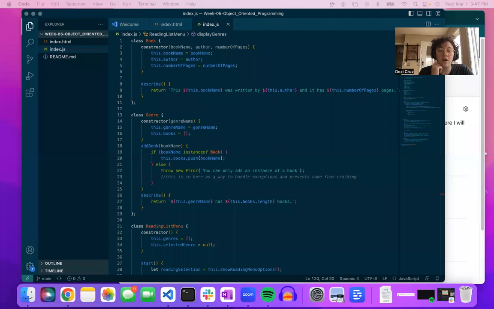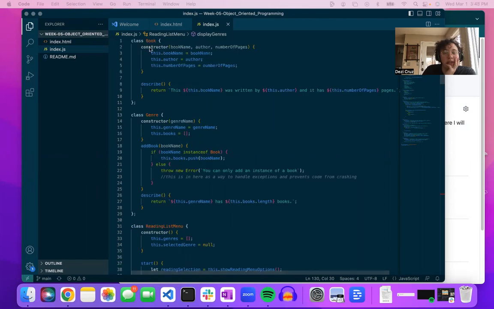Hi. This is my week 5 coding assignment, and what I decided to do for the menu app was a reading list. Basically, it's sorted by genre, where you can add in the different genres, and then under that, add in the books. Personally, I like to read, and I usually write down books I've read or books that I want to read to keep track.